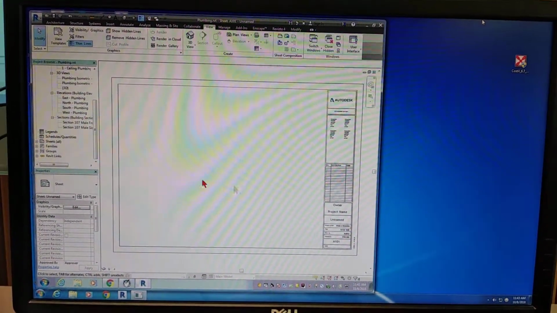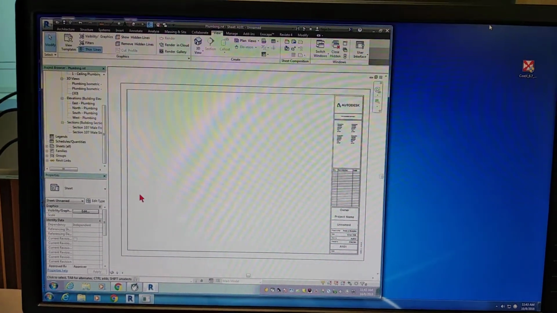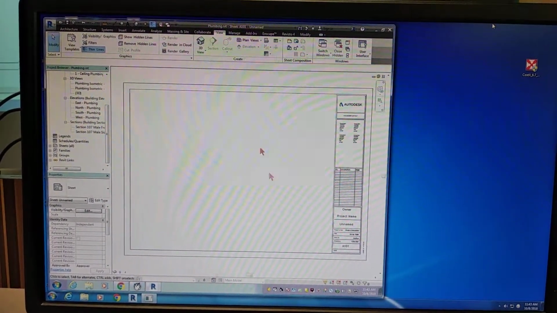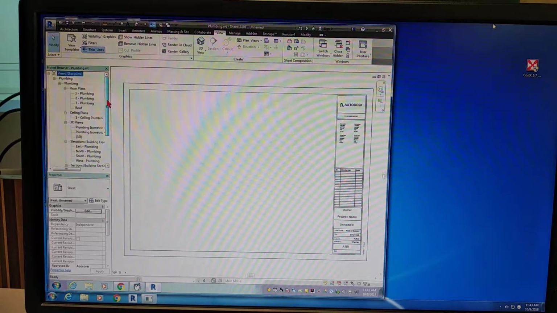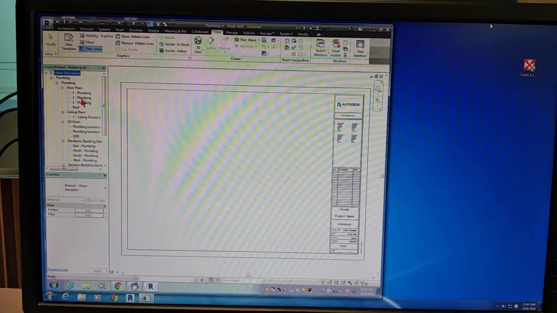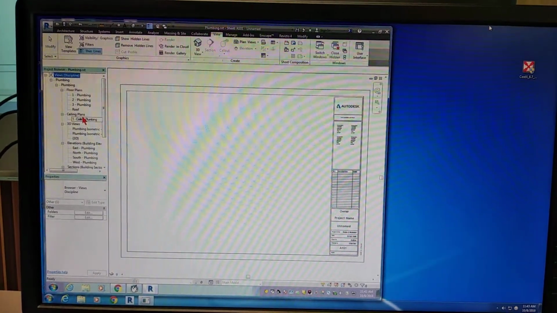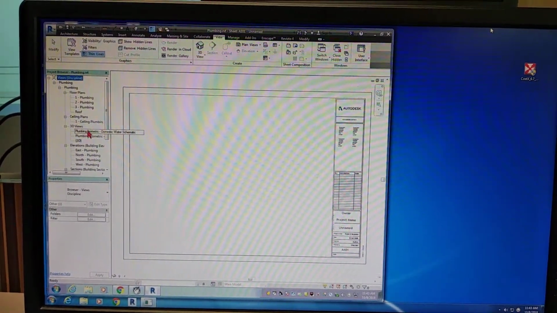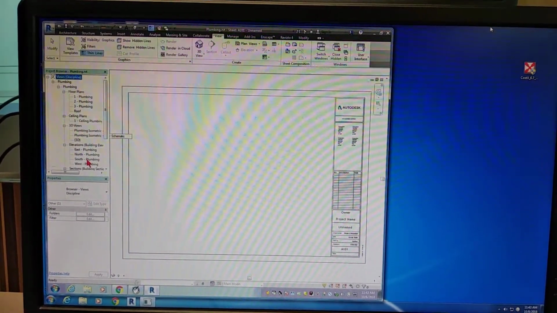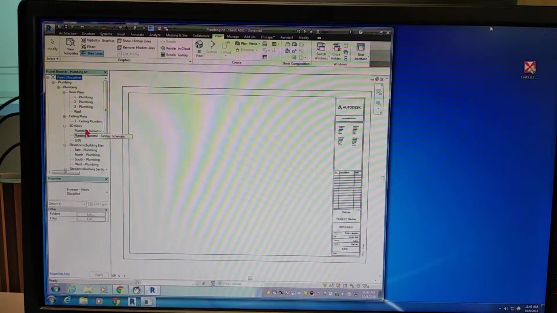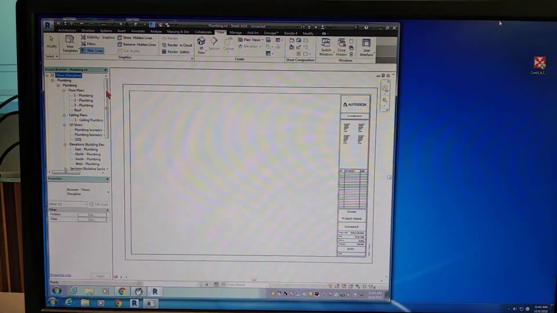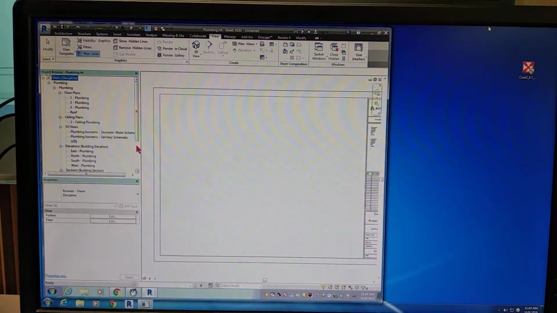But the important thing is how am I going to drag and drop my view here. When you drag and drop your views, basically it's all your plans for MEP, especially together with your documentations. Sometimes certain views you meant to be documentation, right? How do you adjust them as documentation?